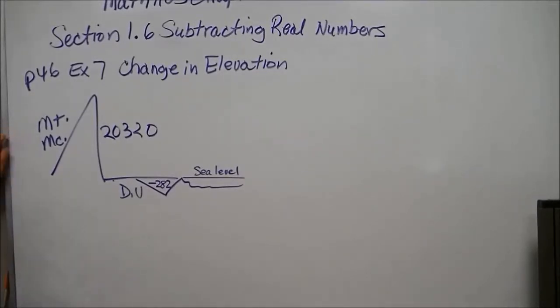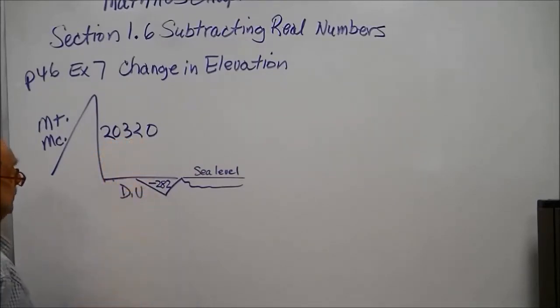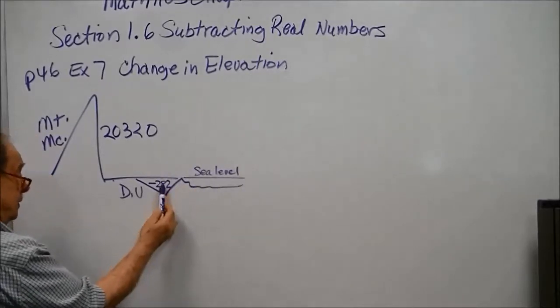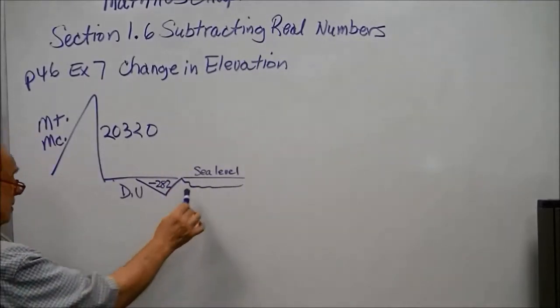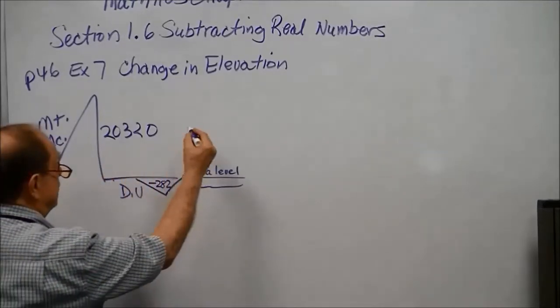Here's Mount McKinley, which is somewhere, and its elevation is 20,320 feet. And then in California, somewhere, we have what is called the Death Valley. Death Valley is actually below sea level. So if the sea were ever to get there, it would flood it. And we won't go into climate change or anything right now, but how do you find change in elevation? Well, usually what we do is we subtract the numbers.